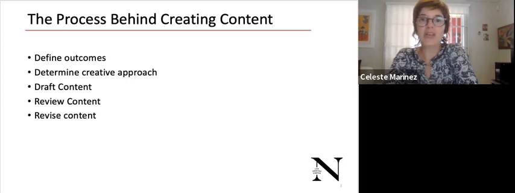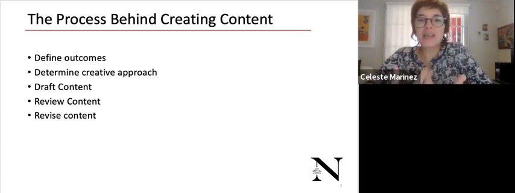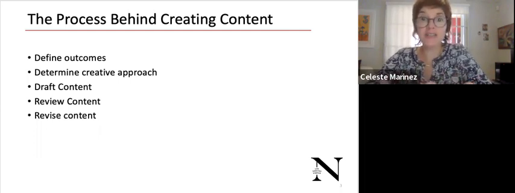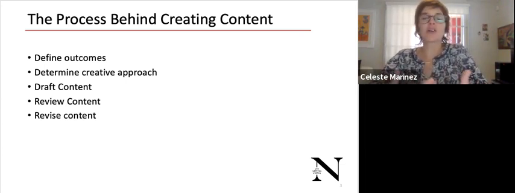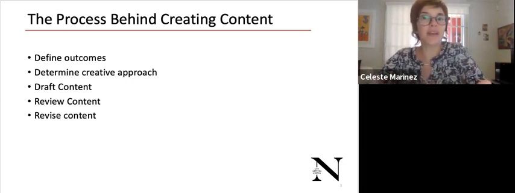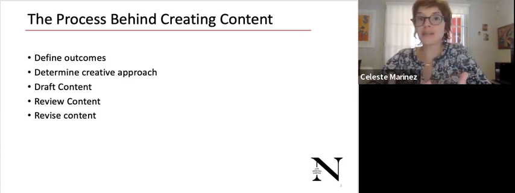You need to have that clear because that will determine what your next step would be, which is determining the creative approach. And so this means, how do you visually imagine all these deliverables? If you have in the plan that you want to work on a press kit or a social media post for Facebook, how does the team visualize it? How are you going to do a combination of images with text, or are you going to do just images?